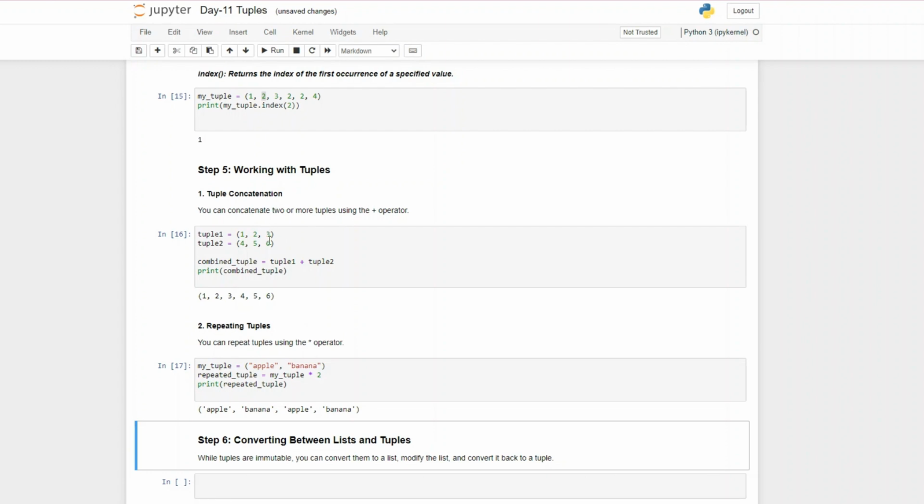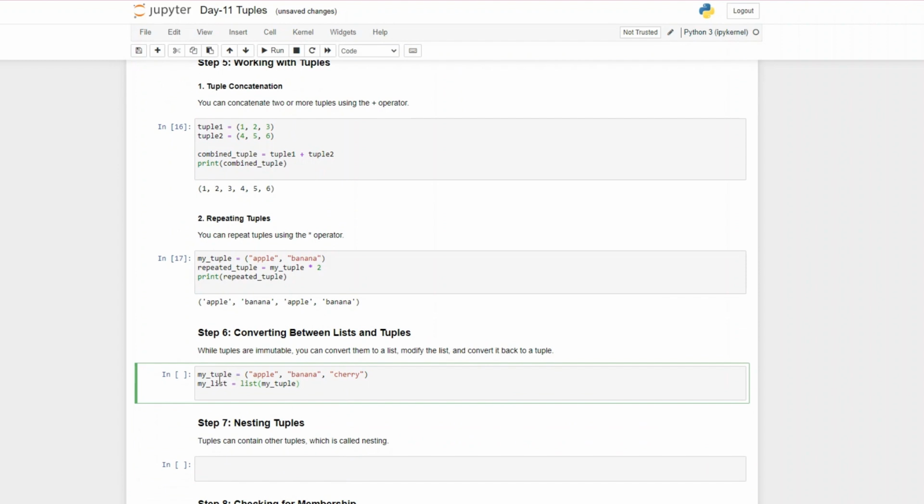So, converting between lists and tuples. We've talked about lists, and we're now talking about tuples. Is it possible to convert a tuple into a list? Absolutely. Still using the same tuple we've been using from the beginning, by doing it like this, we're able to convert it into a list.